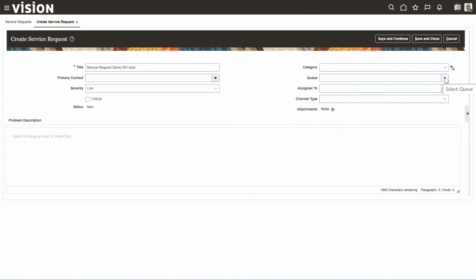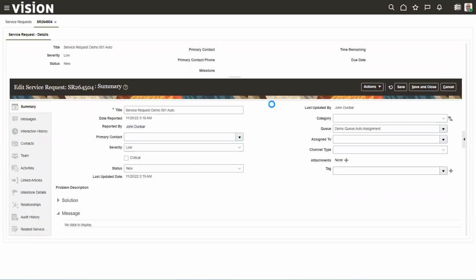If we do the queue assignment via queue assignment rules, that is fine. But in this case, I'm going to assign it manually. I don't have any rules other than this. So if I just assign the queue, it should work. So save and continue, and just wait for a few seconds.